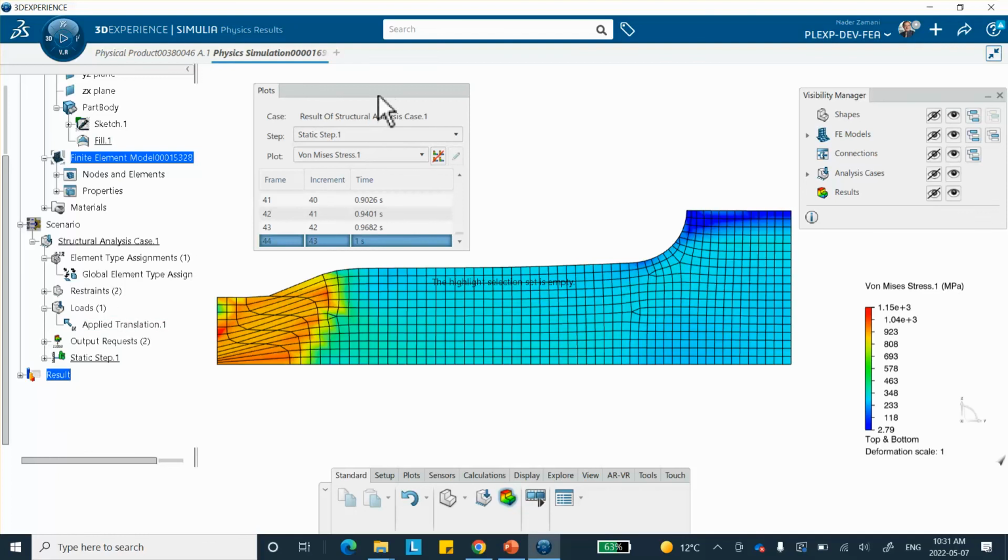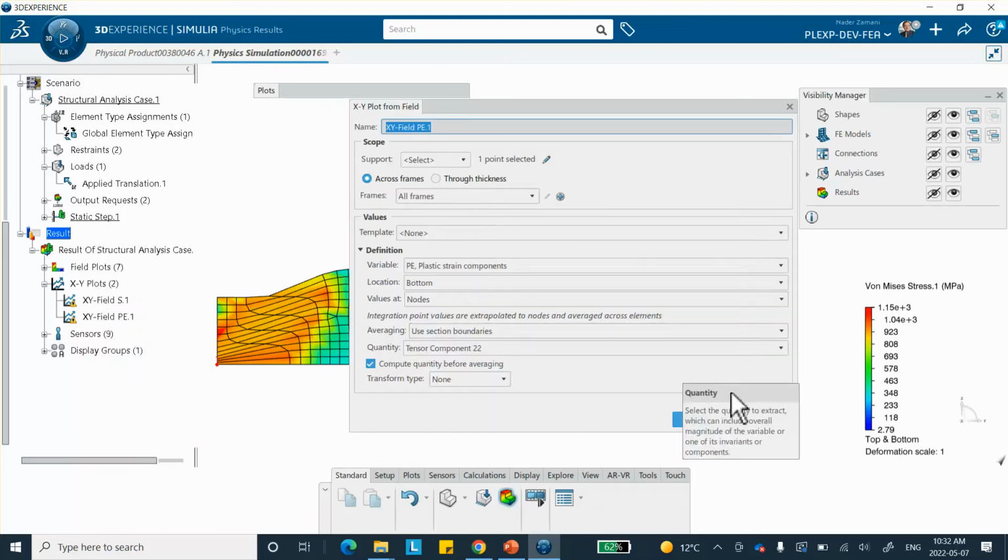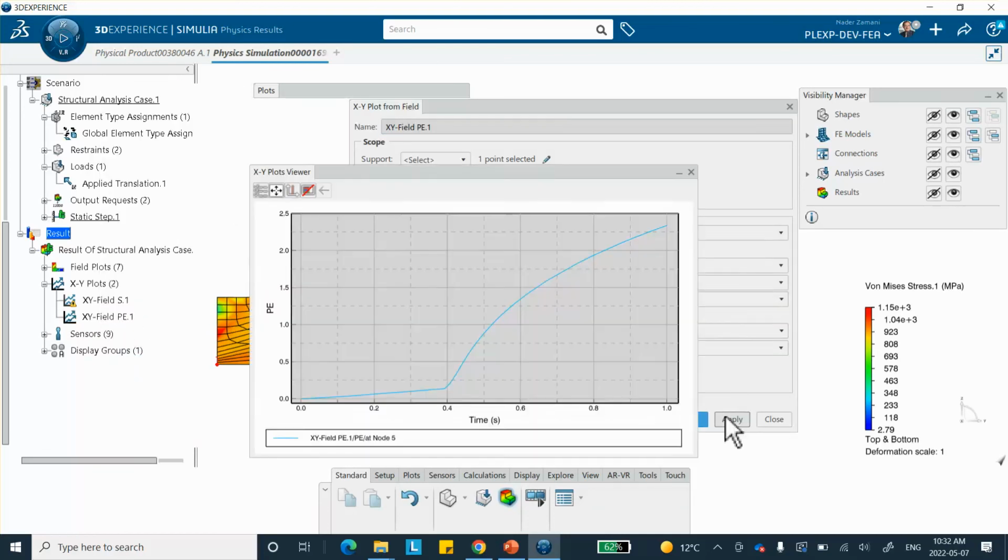If you go to that plot that you generated right here, see that? Let's go to that XY plot that you generated. It was the history plot right there. This last one. Let me say, show it to me. Apply. Okay. Let me see now.